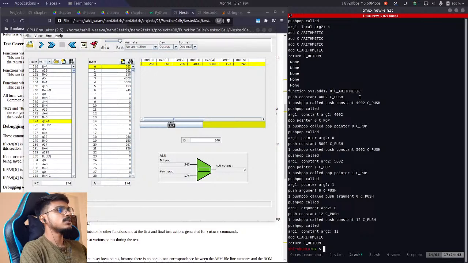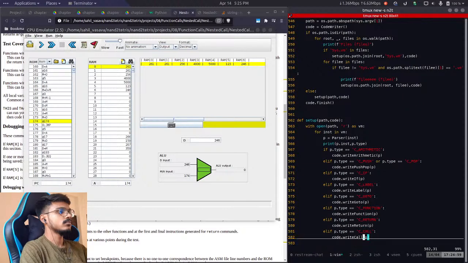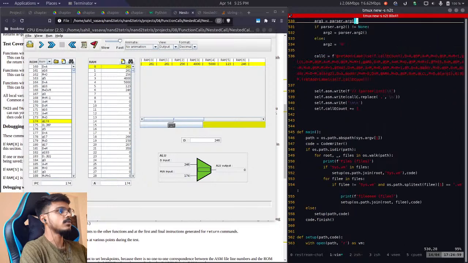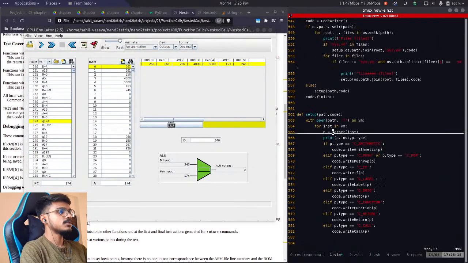Oh, I see. C arithmetic. Wow. Why is it C arithmetic? This instruction is pass C arithmetic. Wow. Why? Let me check.